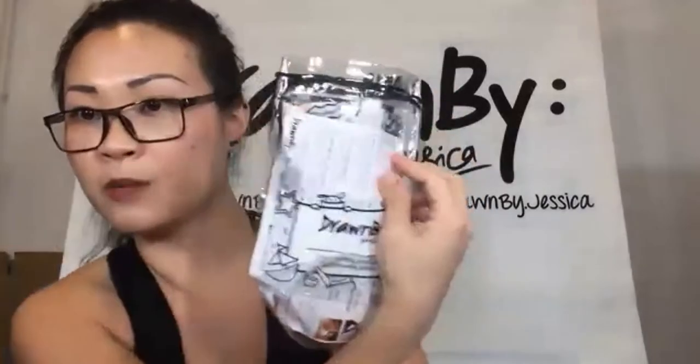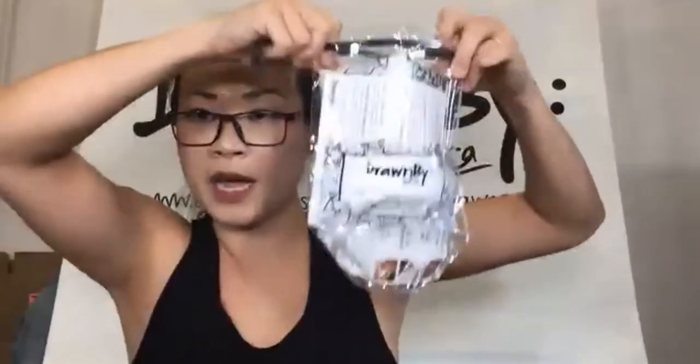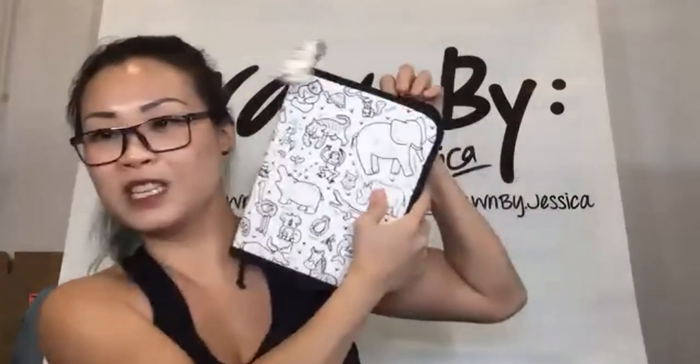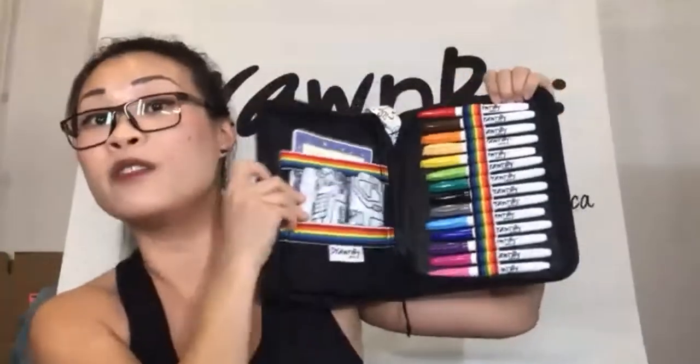This little package here, if you put it into our drawstring bag, which comes with every single mat, whether or not you order with markers or without, it just comes in a little drawstring bag like that, which you can carry in your bag. And this is about 300 grams. It's really light, so it's easy to carry around. And like I said, you can actually put them into our stationery case and bring more along with you wherever you go, especially if you're going on traveling or staycations now as well. It's a really handy way to bring them around.